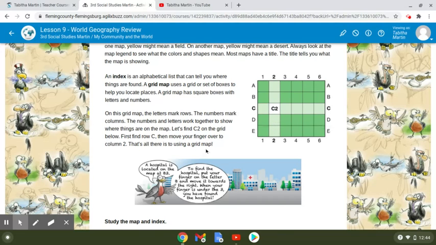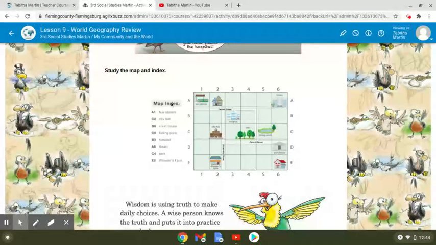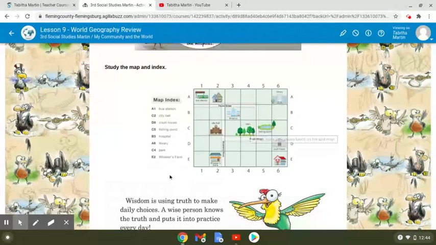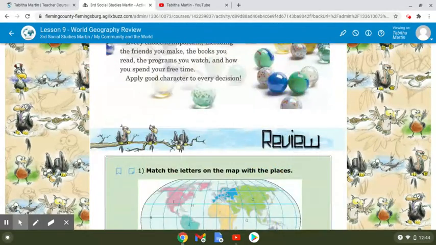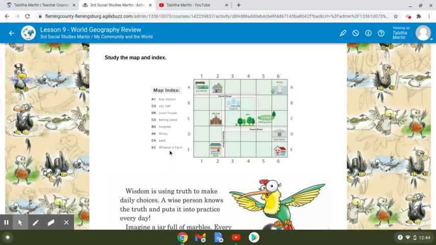So let's move on. Right here, a bus station. It's A1, so you put your finger on A and 1 and then bring them together. Here is the bus station. Let's look at the park. It's C4, so we go to the C, and we go to 4. So 1, 2, 3, 4. Here's the park. We'll do one more, for example. A fishing pond, C5. So here's our C, and then we're going to go to where the 5 is. And it's right here. Here is the fishing pond.